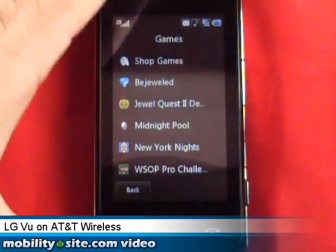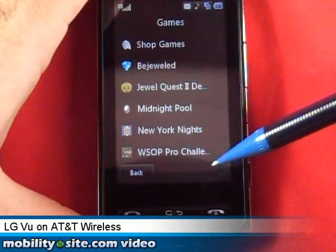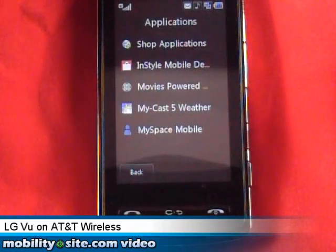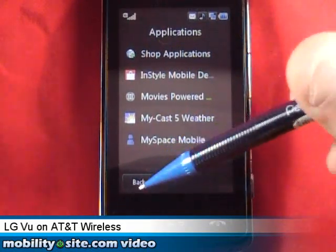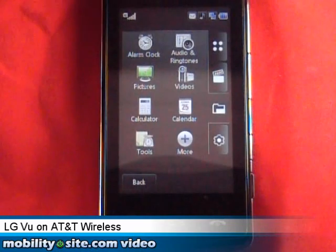And you got games. They've got some demos here, a whole bunch of them, and some of them are pretty neat. Excuse me, but they are paid games, so you'll have to pay to keep playing, and you really don't get very much time. Applications, if you want to get some applications for the device, and this is all not subsidized, but run through AT&T.